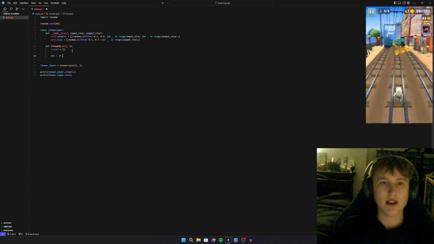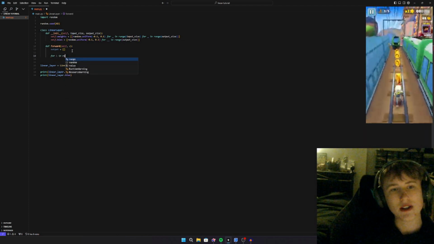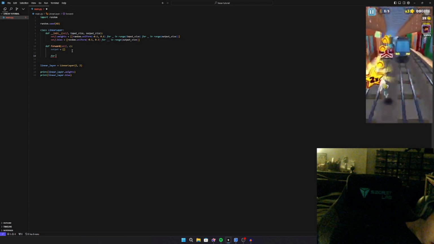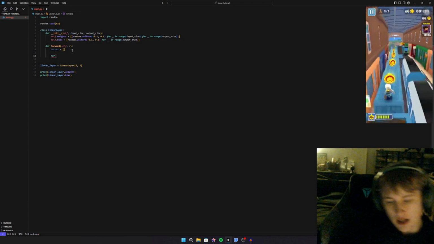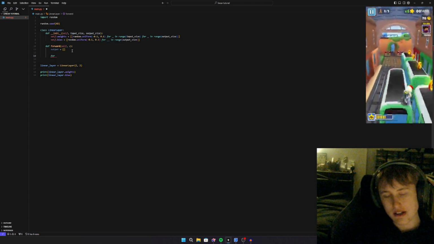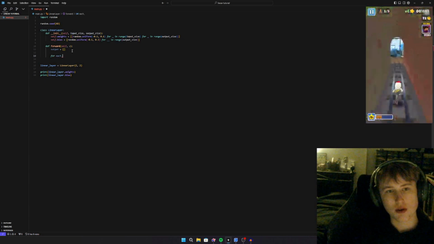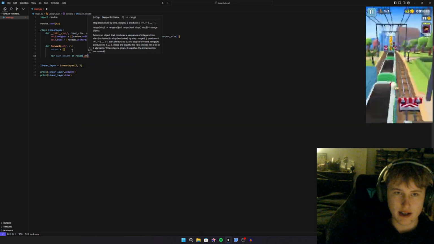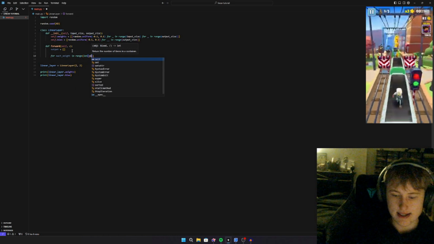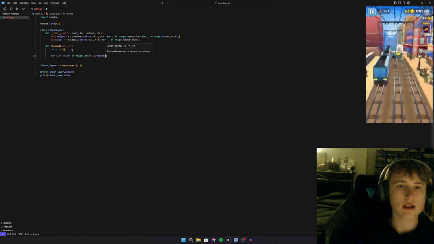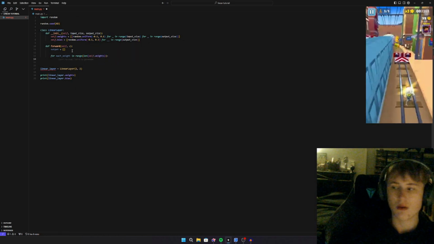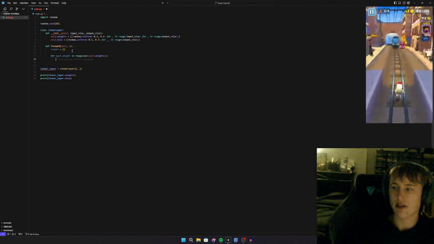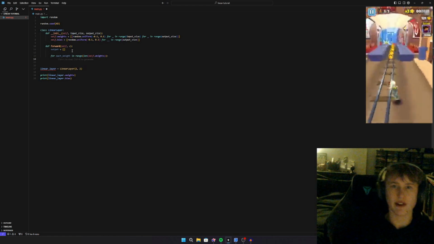Let me try to do this as neat as possible, for each underscore weight in range len self dot weights. We want the dot product. The dot product is everything totaled together. That's fairly easy to do though.